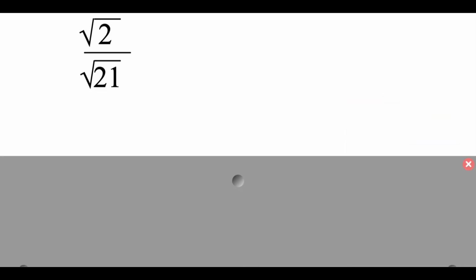Now as I take a look at this one, I've got the square root of 2 divided by the square root of 21. And as I look at the fractions, I can't actually do any division with those fractions. But again, like we've been saying, we don't like to leave square roots on the bottom of our answers. So I'm going to rationalize this by multiplying top and bottom by the square root of 21. So on top, the square root of 2 times the square root of 21. Since both of those are underneath radicals, I can multiply them together. 2 times 21 is 42, and that needs to stay underneath my radical.